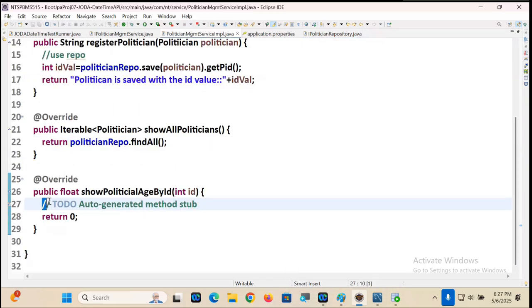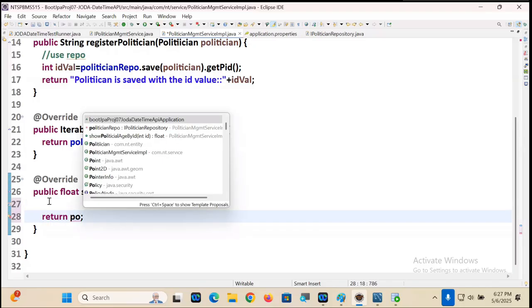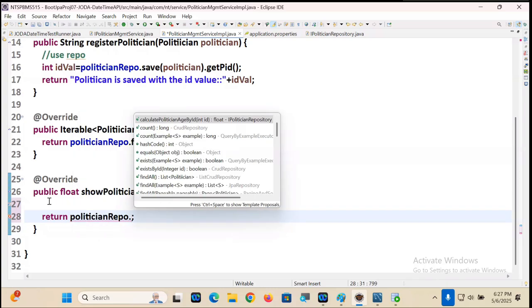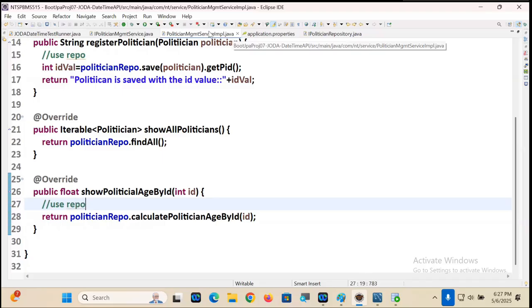In a hurry, we have not implemented the service method. Return politician repository calculate by ID. Here we are using user repo.